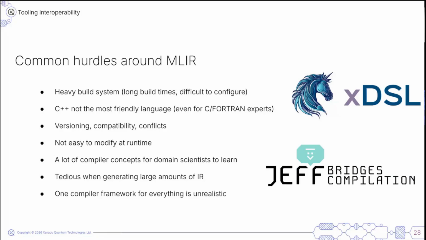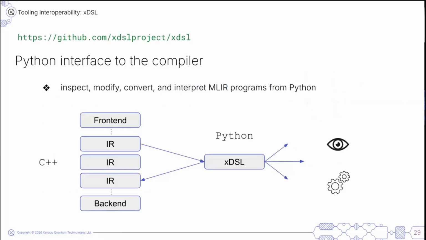Jeff is an interoperability format which we've defined with a bunch of others for making compilers talk together. So the first thing I'll talk about a little bit is xDSL. This solves the issue of, I want to spend that time expressing my intentions without learning how to build stuff with the MLIR ecosystem. It's a very nice project, supported, I think, by the University of Edinburgh and potentially the University of Cambridge in the UK. We work very closely with the teams there on making it so that our ecosystem allows one to interoperate and define passes in xDSL that can be used by our compiler infrastructure.